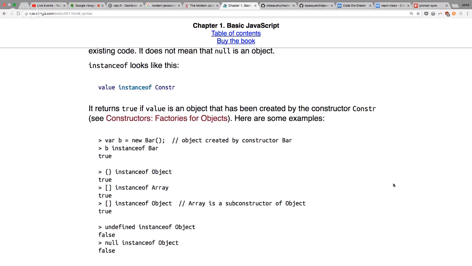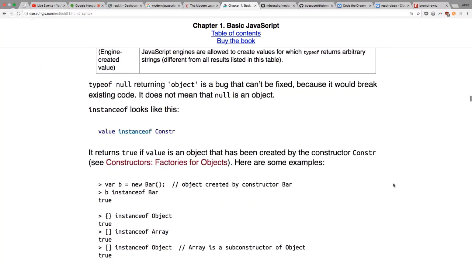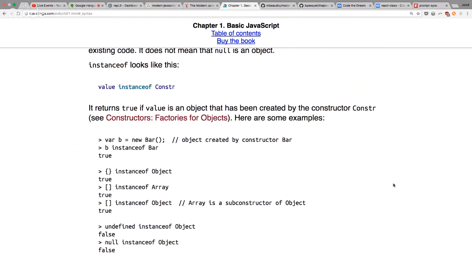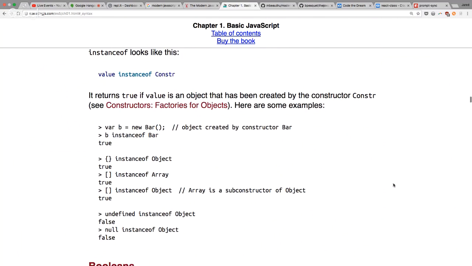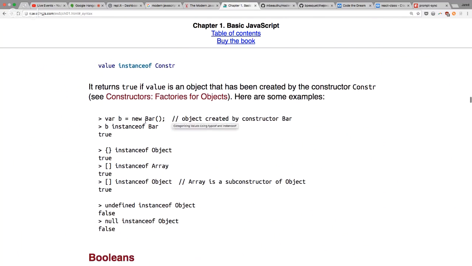Instanceof. I don't know if we did a ton with instanceof in our last class, so it may not be as strong in your memory, but it's a really useful tool when you start working with objects more, because instanceof will tell you if it's an object created by a specific constructor. So in the examples here, if we've got a bar constructor, we do new bar, and we check if b is an instance of bar, it's going to say true because it was created by that constructor.